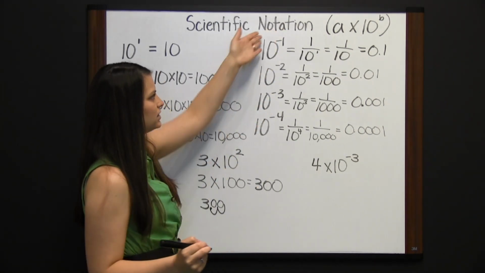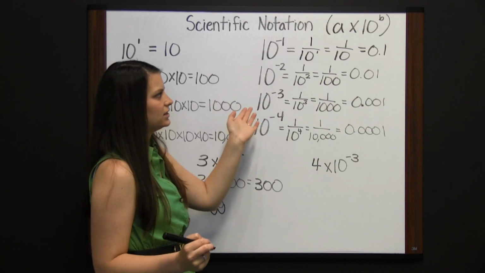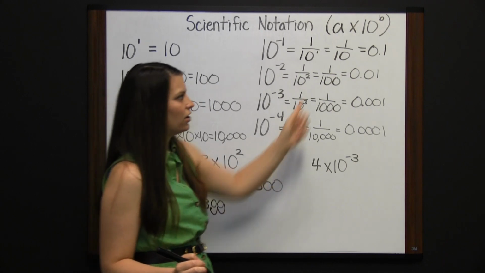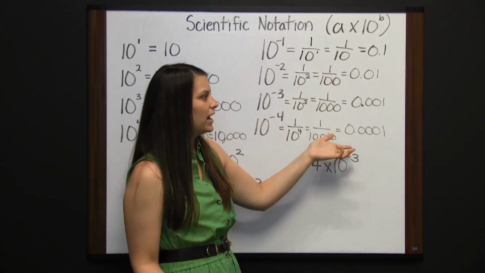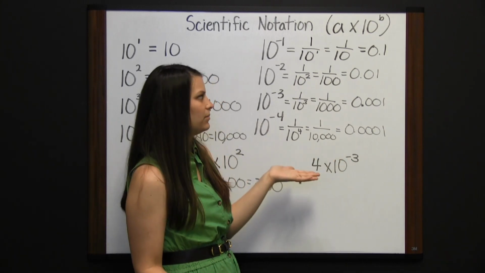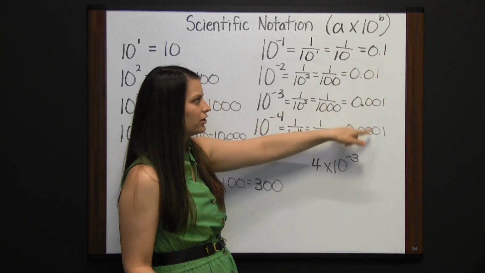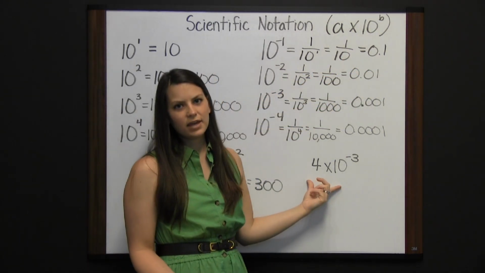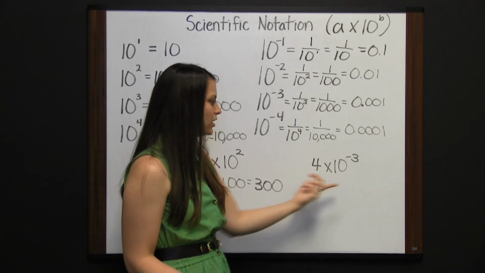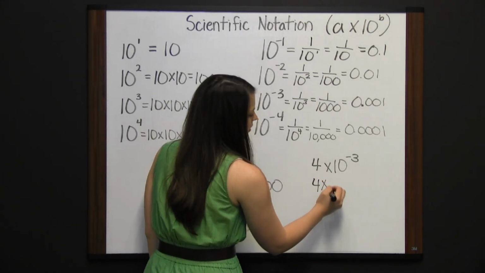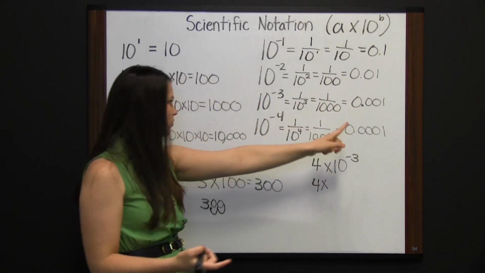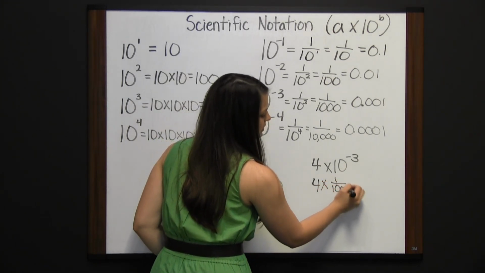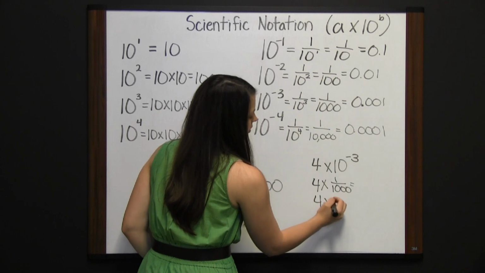So here, when we had 10 to the negative first, 10 to the negative second, etc., notice that as our exponents were decreasing, also our values were decreasing by one decimal place each time. Our numbers got smaller and smaller and smaller. Our decimal was moved 1 place to the left each time. So we're going to do the same thing with 4 times 10 to the negative third. It would be 4 times, and 10 to the negative third we saw was this 1/1000th. So it's like 4 times 1/1000th, which is 4/1000ths.